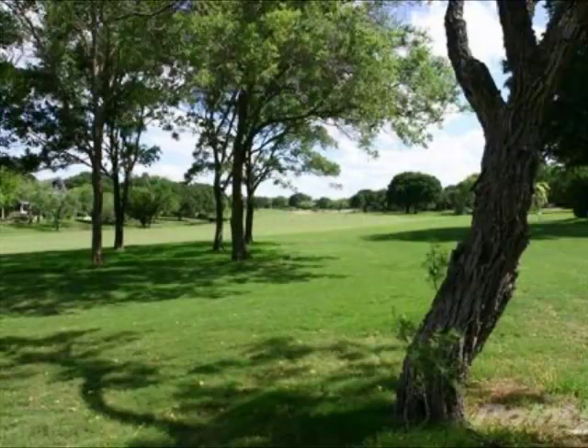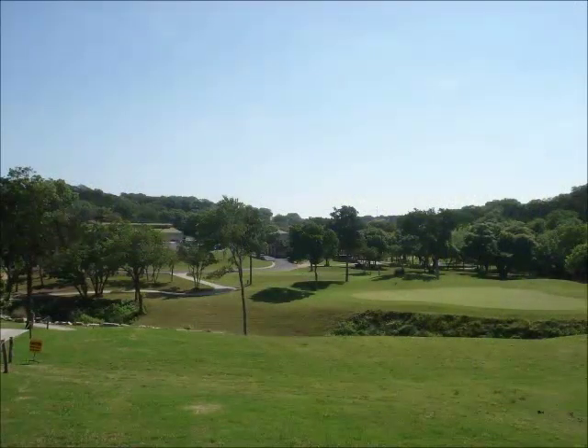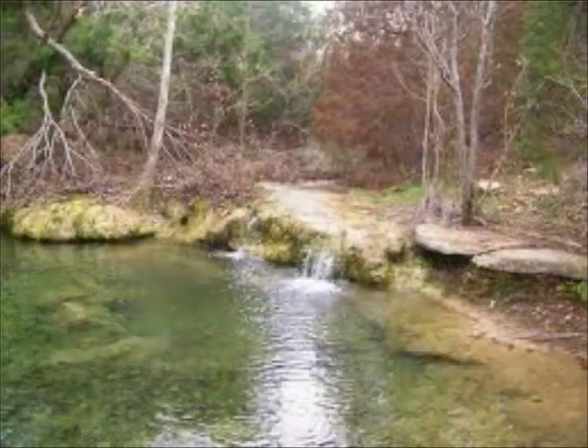There's a beautiful golf course right nearby. Some of the homes actually have views of the golf course, and even if they don't, you're only minutes from teeing off on this fantastic course. Take a few extra balls if you're not an expert golfer, because it is a very wooded, very tight course.